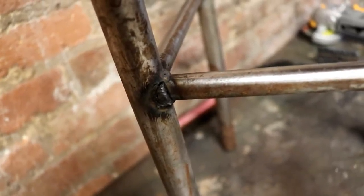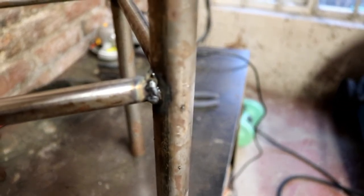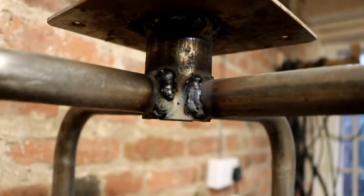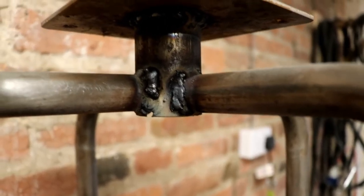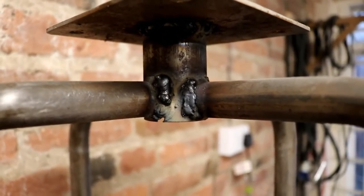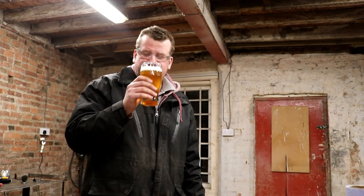Still a little bit rough around the edges, folks, but you can see we're starting to get there. These are probably some of the worst ones, but it's just getting the motion right and getting the settings right, but I think we're getting there. I know there are bird shit welds, I'm not kidding anybody here, but I think a bit more practice will be going in the right direction. That's the stools done. So I'd like to take this opportunity to enjoy a pint of juice box.